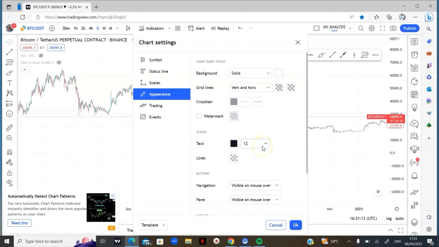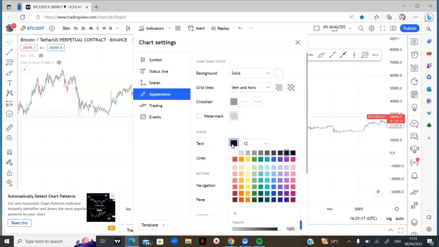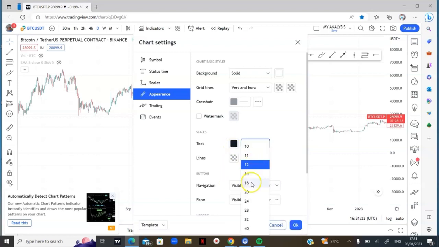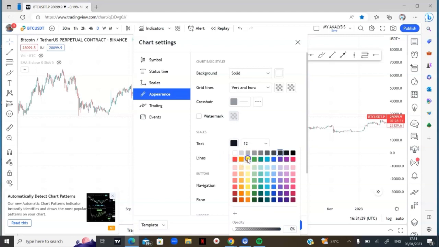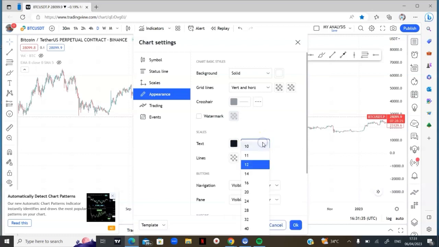Text. If you want to put a text on your chart, what color do you want it to be? The default is set at black. As for me, you can change it to any color of your choice. You can change how big the text should be also here. The lines on your chart, what color do you want them to be? You can simply change them here and choose how big you want them to be right here.